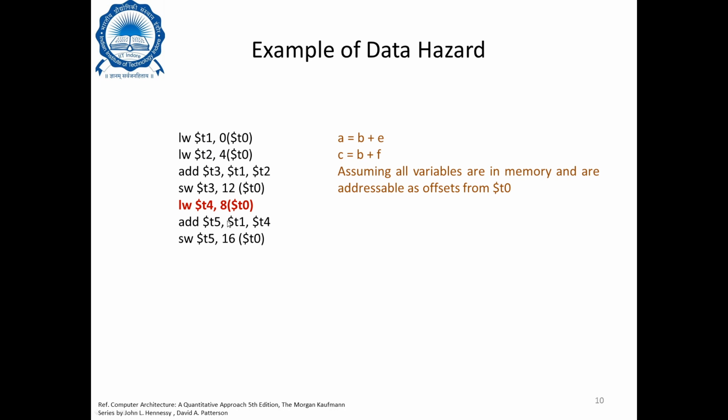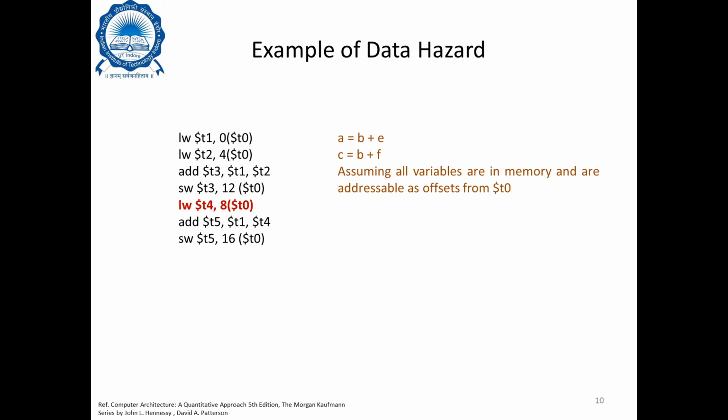So T1 and T4 are added together, and now we again store it, or rather put it into another register which is T5. Again a store word instruction has to be applied because everything has to go back to memory. So from T5 we will put it back into a new location which is 16($T0). So store word, and then we will put this content of C into a new memory location. So this is the equivalent MIPS code of this particular piece of C code. I am quite sure it is quite clear.